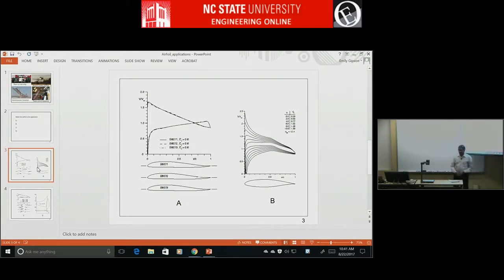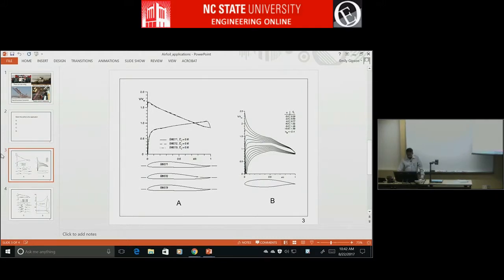So I think about 4 or 5 lectures down the line, we'll talk about why this has to be done. And so the rear part of the airfoil actually generates negative lift. And when we look at what these plots mean, that will become clear that it's actually negative lift there.